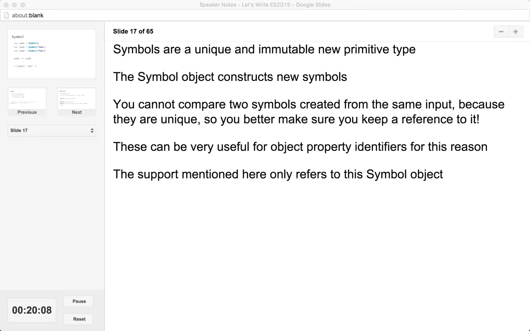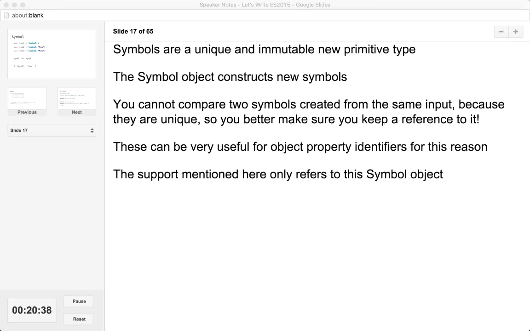Well, for having unique property identifiers, so say you want to have a particular property in there that you're not going to give anyone else access to. So this is kind of more like for metaprogramming. If you're writing a new framework or something like that, and you want to have properties in there that you can access, but somebody outside playing with that object can't necessarily access it directly. But they can describe, like, see what it's called. They can see what it is, they can inspect it, but they can't go and change the values of it and that kind of thing.